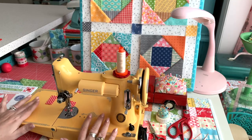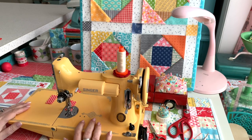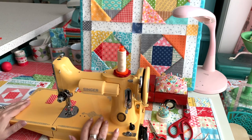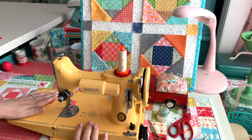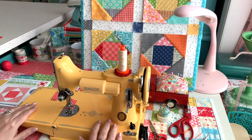Alrighty, so today I'm going to be sewing with Miss Dolly. Yes, she is a vintage featherweight. No, they do not come in yellow. I had this special painted from the featherweight shop. And one of these days I will do a video on all my featherweights and talk about them a little bit. But she is what I'll be sewing on today.